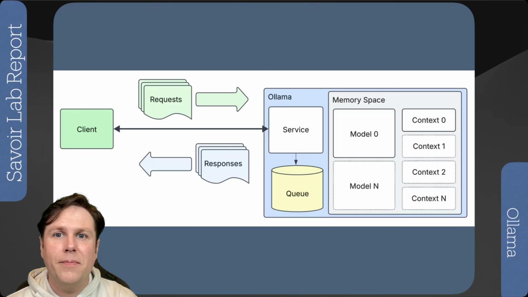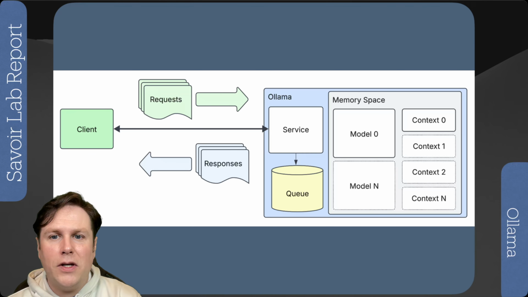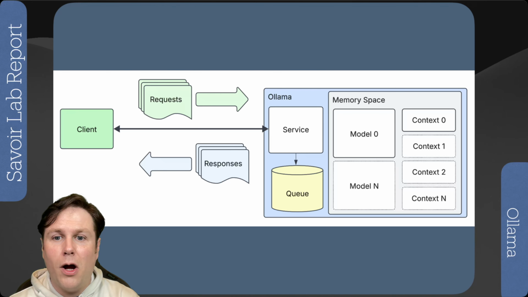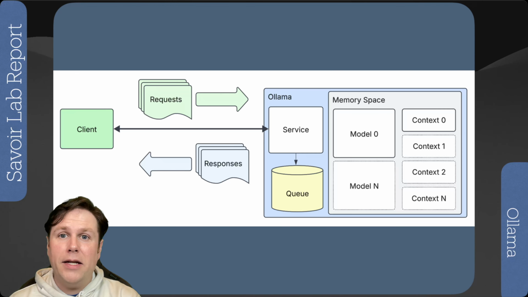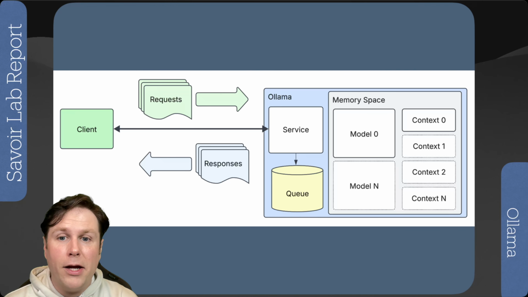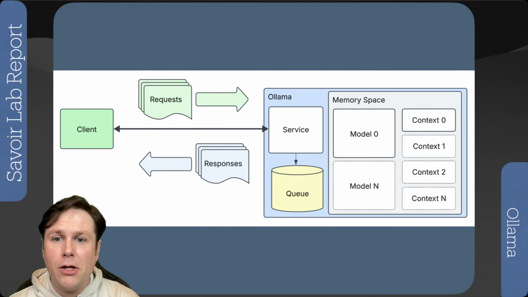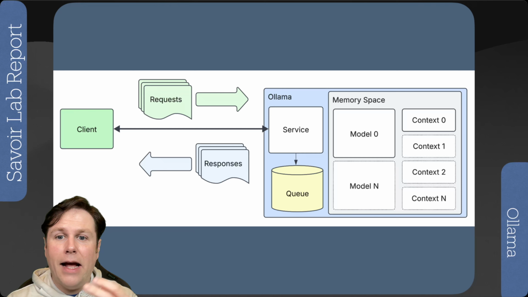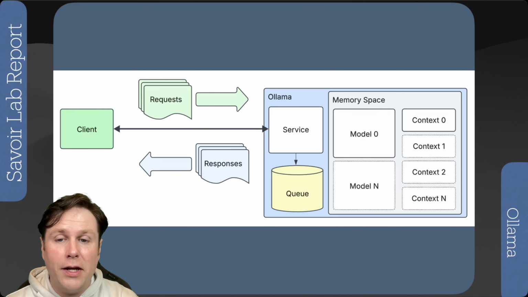So for the design of our test, what we have set up is a script, and you'll find in the show notes down below all of our results and a link to the script we use, that sets up a set of clients that will send requests to Ollama to run a query. Now, the way we're representing Ollama here is that we have our base service, and it'll take in requests, and then as we run out of active runners, it queues them in its local queue.